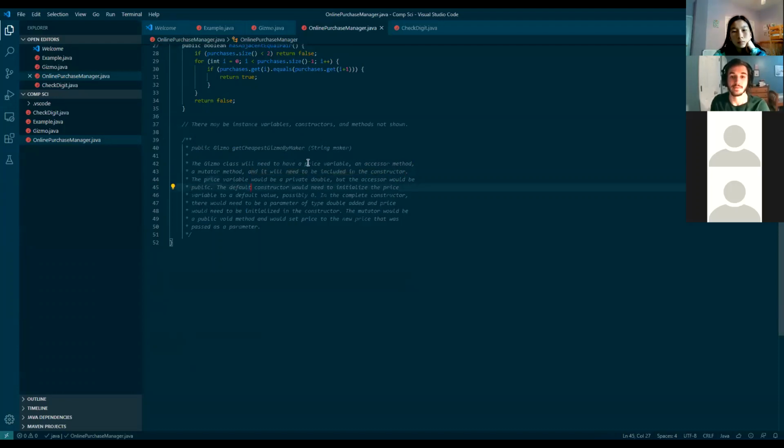Now that I said what there needs to be, I've stated that the price variable would need to be a double. This is me describing. So this first part was stating, and this next part is describing. The accessor would be public. The default constructor would initialize price to a default value, possibly 0.